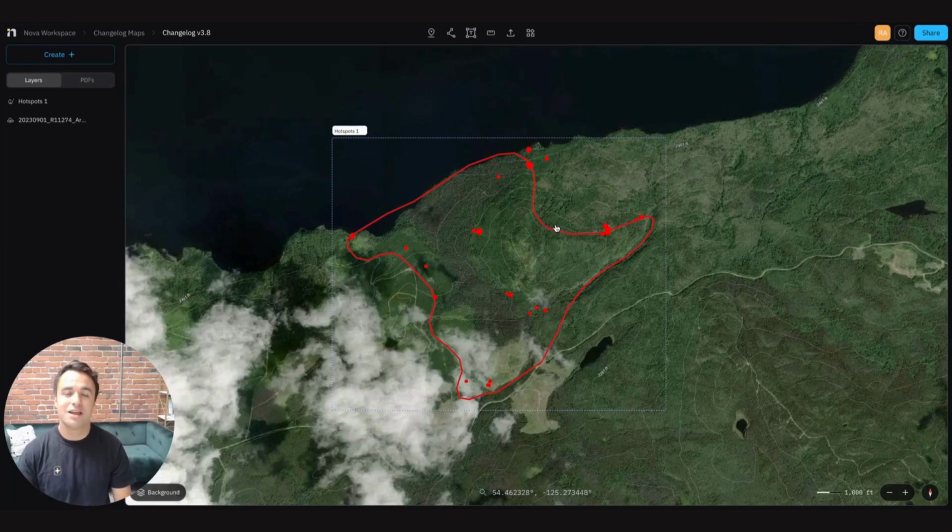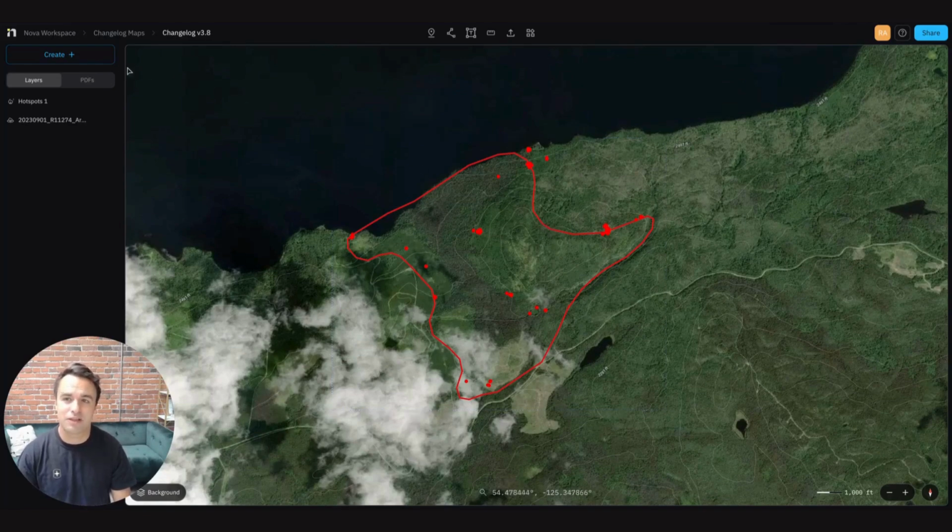My name is Robert Atwood, co-founder and CEO here at Nova, and I'm excited to walk us through the newest changes to version 3.8. And really, we're going to focus today on the PDF generation tool. First of all, what is Nova? Nova is a cloud-based GIS platform that makes it really easy for drone operators to create powerful products quickly. Today, we're going to be looking at a wildland fire example, but we know that people are using PDF maps for a huge range of different applications. So we're really excited to get this change out and get the added customization and power into your hands. So let's jump into it.